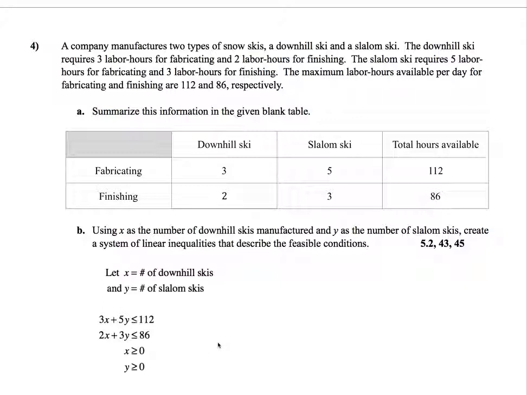Now, I know that the practice that I gave you had the first part of the question, but it did not have the second. I want you to go ahead and complete this part. I will add this part to the question on the exam, so make sure that you are prepared for that.